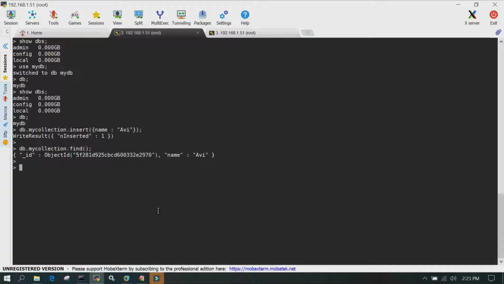So the next thing is, we have created a database. Now we have to drop a database. To drop a database, we do have a command. I'll say db dot dropDatabase, and in round brackets I have to mention it. You can see that it dropped MyDB. You have to connect with the database, then only it is going to work. And just say show dbs. It will not show you the database which has been dropped now.